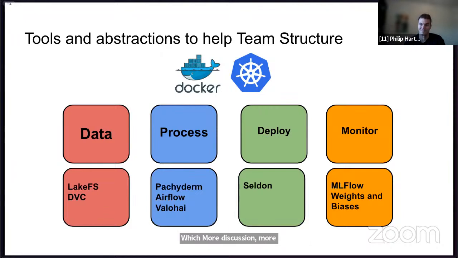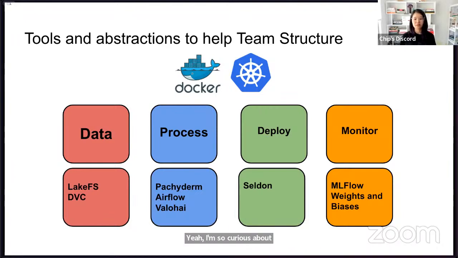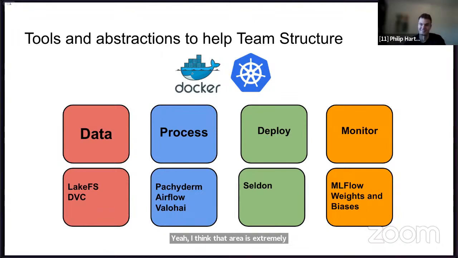Yeah. I'm so curious about the role of Kubernetes in AI going forward. I think it's pretty good for deployment, the containers approach, but also very, very heavy. I've seen that people deploy the infrastructure without Kubernetes as well, so I wonder about the future going forward. And I think it was a thing you mentioned about process. Some people might call it orchestration, and there are a lot of tools like Prefect, Dagster, Metaflow. I think that area is extremely exciting. Yeah, I agree.